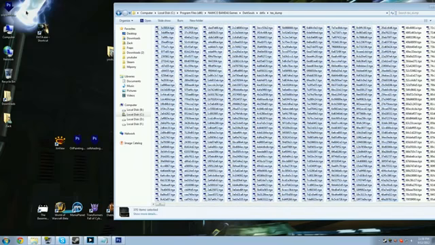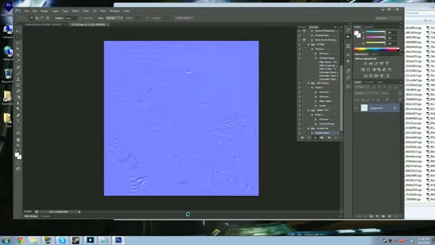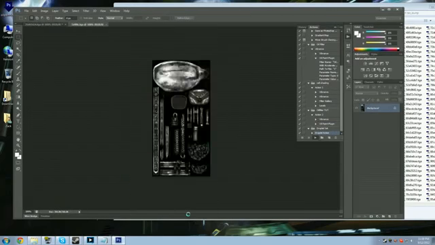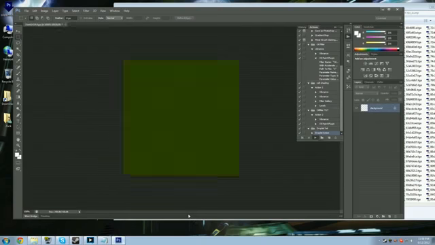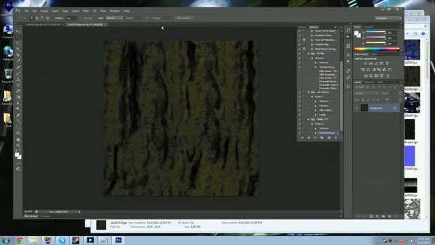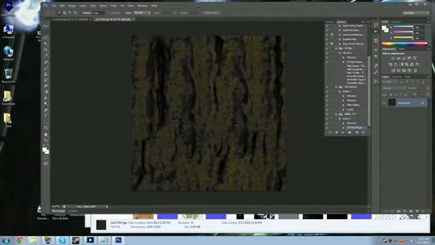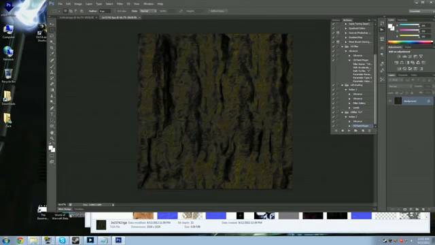Then you select a couple hundred files at a time and drag and drop them onto the droplet, and then let that go for a while as it batch filters all of the textures. Then once that's done, you need to navigate to the new folder where you had all the new textures saved.